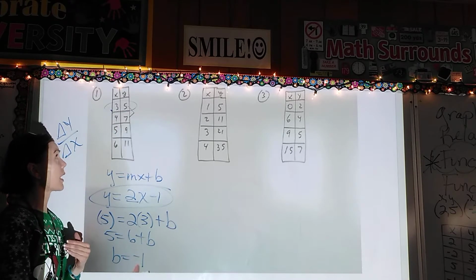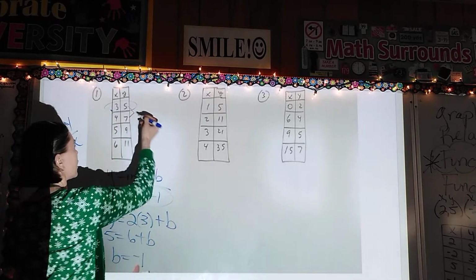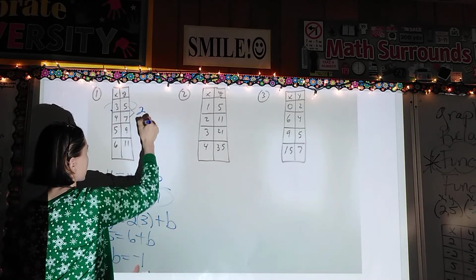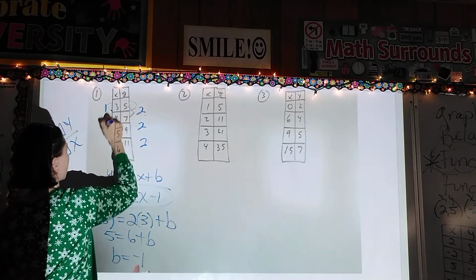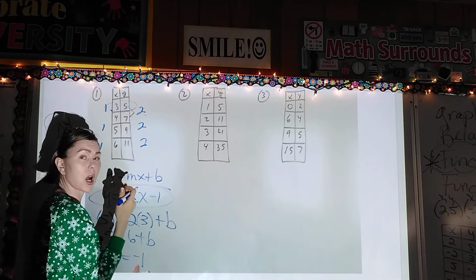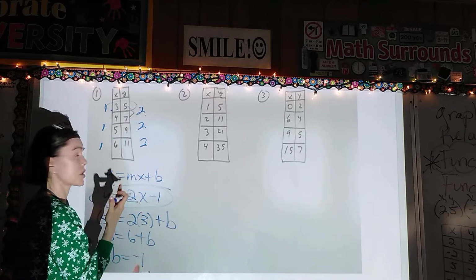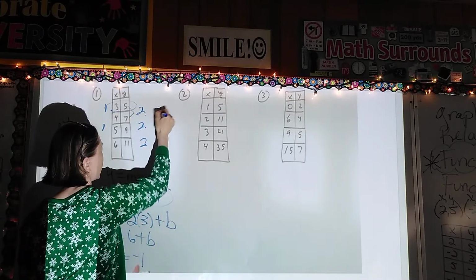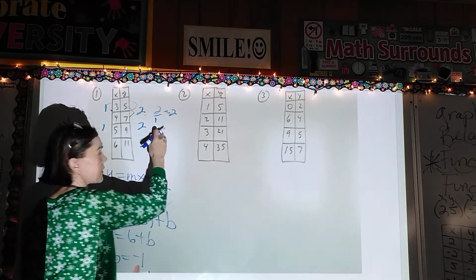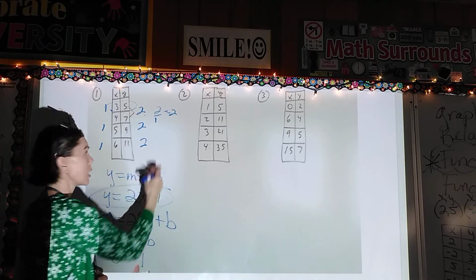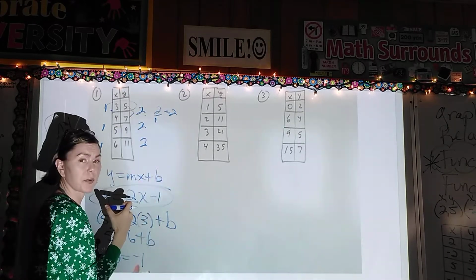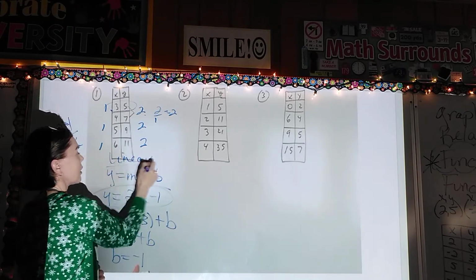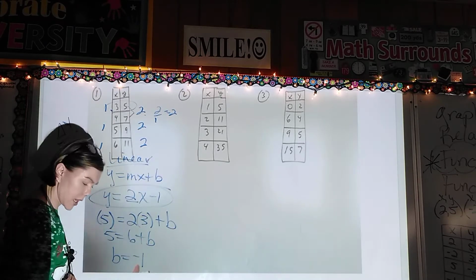And the point I'm trying to make is, each of these was plus 2, plus 2, plus 2, plus 1, plus 1, plus 1. So our slope was the same every time. 2 over 1 equals 2. We had the same slope every step of the way, and so that means that this is a linear function. Okay, but let's look at the next table.